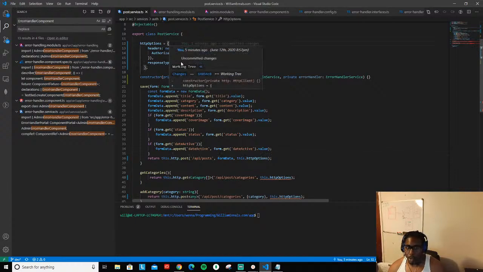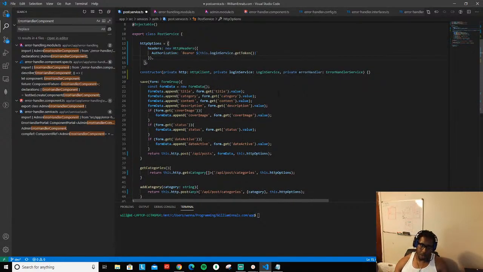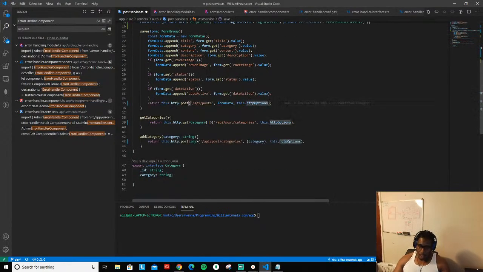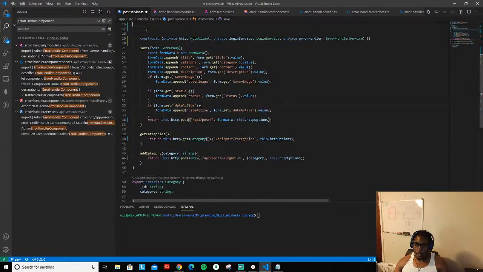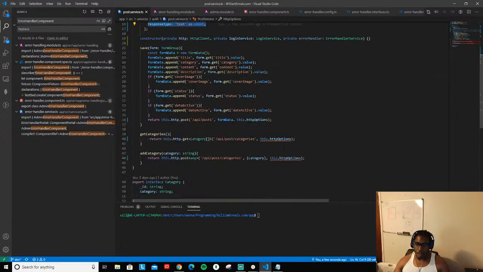And what I might be able to do is pull this out, right? And I think it's just a matter of the difference between a post and a get. They have slightly different things. And then what if I do this dot http options dot, oh, I didn't think about that. So what I can just do is do this and then just do dot headers, and that might not work unless I do this.